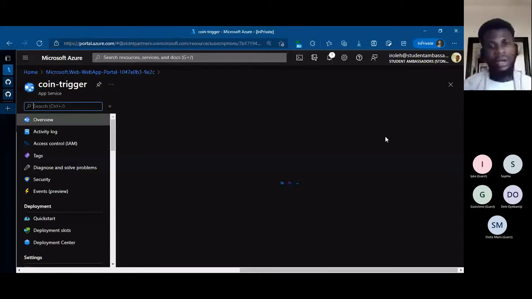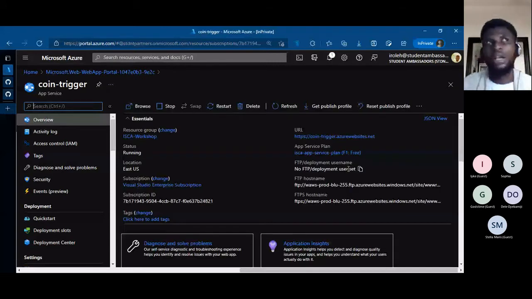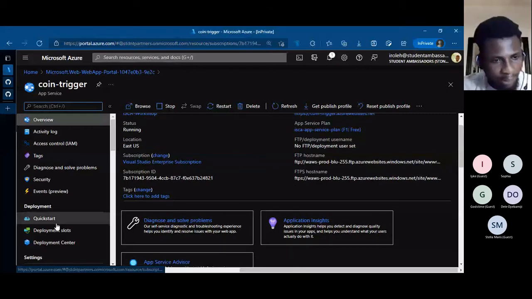Okay, so here we are on our resource group now, and the next thing we want to do is to deploy an application to it. So we have set up the stack, configured the app service, chosen the app service plan we want. Everything is fine. So the next thing we want to do right now is to deploy something actually to it. To do that, on the left bar here, under deployment, you have deployment center. So go ahead and click on deployment center.